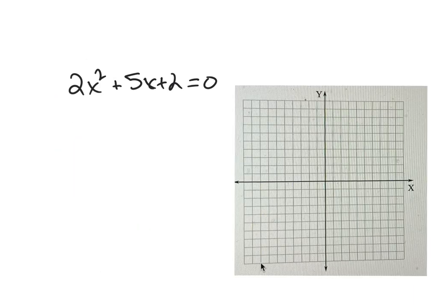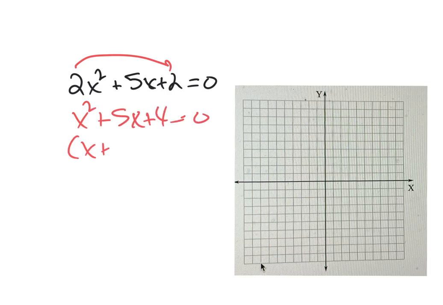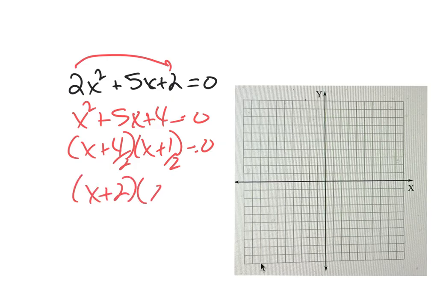Okay, let's do one more. Let's do a slide by slide one. So I'm going to slide the 2. It's a good review for slide by slide. That gives me 4. Factors of 4 ought to be 4 and 1. Don't graph that yet. That's the slide part. Don't forget we've got to divide by 2. So that's x plus 2. I'm going to leave that x plus 1/2. I know I'm supposed to slide it back.